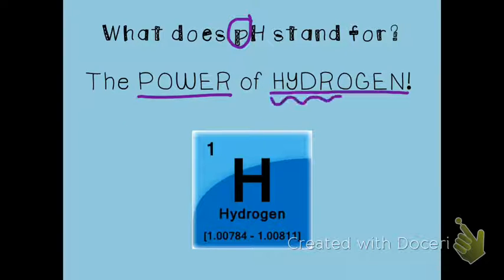Hydrogen, however, is an important element on our periodic table of the elements, and since it's the name of an element, that letter is going to be capitalized. So that is why when you see pH written, the p is lowercase and the H is capitalized. We're going to see that hydrogen plays an important part in determining the pH of a substance here in a little bit. So if you have everything written down, go ahead and continue. If not, then take a moment and press pause to make sure you have everything recorded.